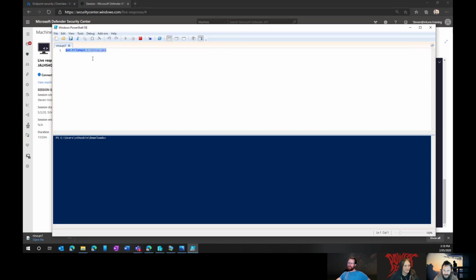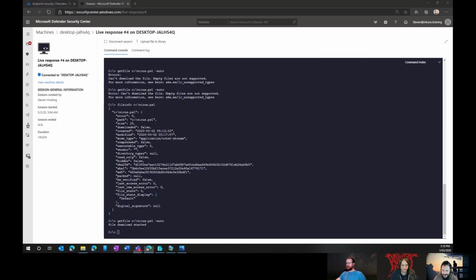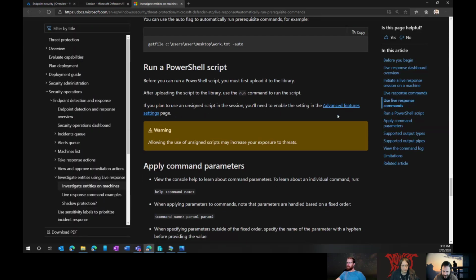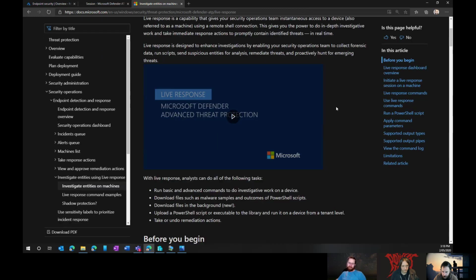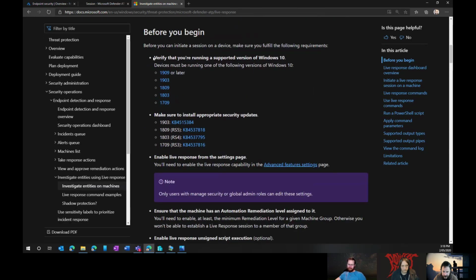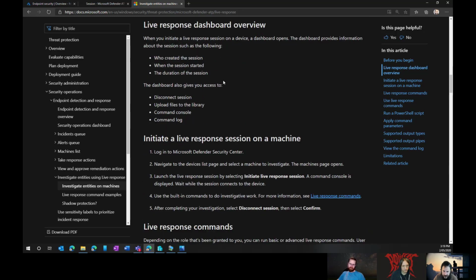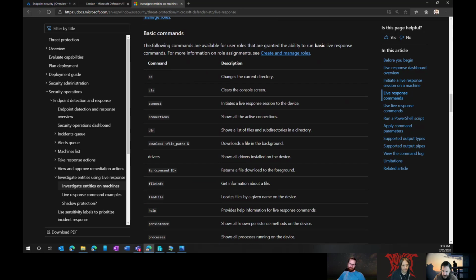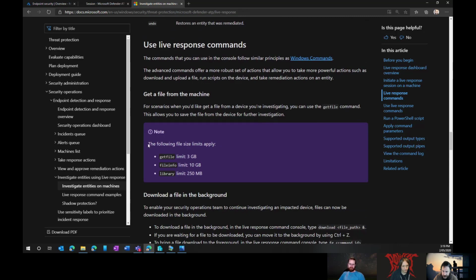And yeah, cool. Ah, man, I finally scrolled as we already got to the answer, but I just linked in the chat there the command syntax for a get file. There we go. And this is where we've got all of that information, entities, and the OSs that are supported. You need to make sure these KBs are installed. And then you've got that whole dashboard and a whole heap of extra stuff. So here's the commands and the advanced commands, and then you've got limitations associated.